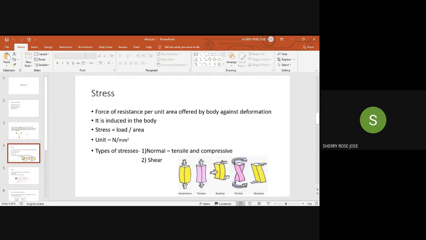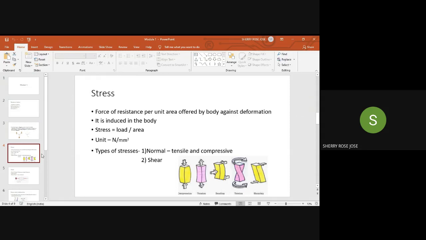Now, next we are moving on to the main portion of MOS, the first or basic portion of strength of materials or mechanics of solids. The first term that you have to understand is stress. Now, what is stress? You all know that there are various loads acting on a body, and these types of loads can be dead load, live load, or some earthquake load or wind load, whatever the load may be.